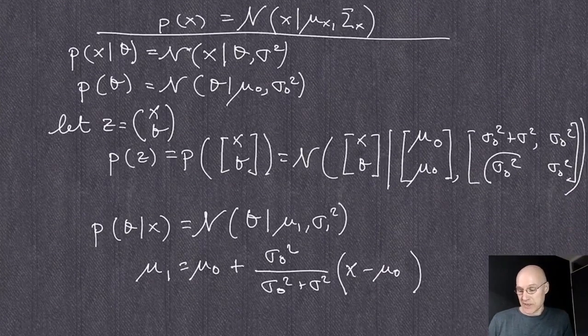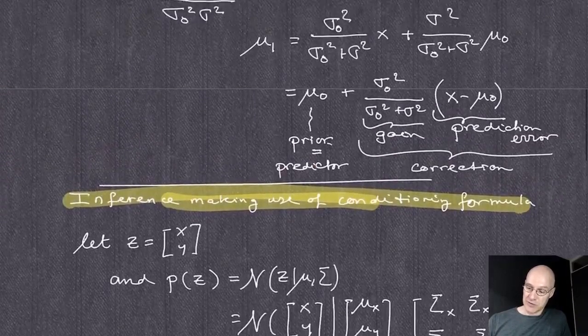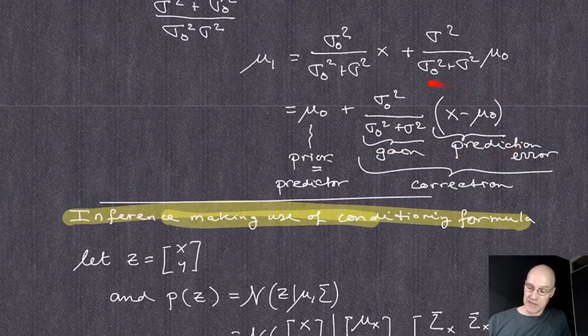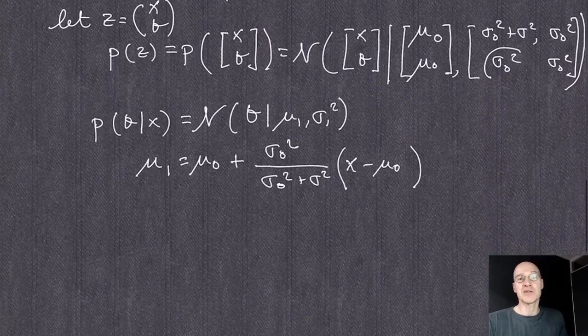You see that you get an answer that immediately has this predictor corrector term, but in whatever form you get it, it's the same answer as we had before. I can go back to the previous video and you'll see exactly the same formula. So you can do it in many ways for Bayesian inference: you can use the formulas for conditioning and marginalization, or the formulas for multiplication. They come out the same way.